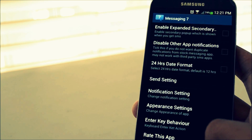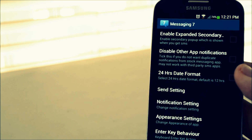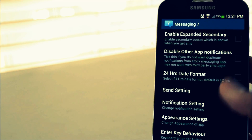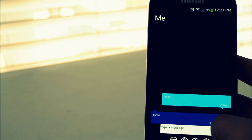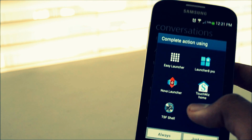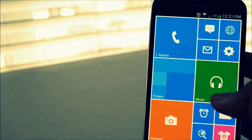So this app is really nice. I like the fact that it's free. There are no ads or no restrictions. So definitely check this out before they make a pro version and make you have to pay for it. So yeah, that's Messaging 7. It looks really nice and clean. I texted myself earlier. Pretty cool. So definitely check this out. This is Messaging 7, free on the market. Definitely check that out.